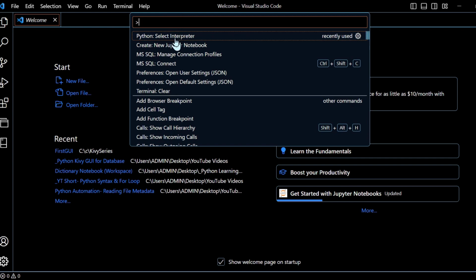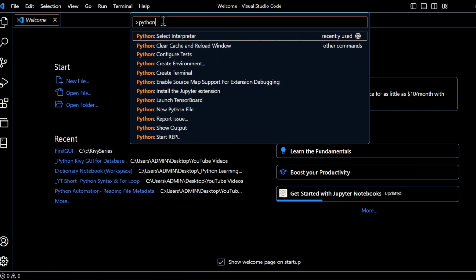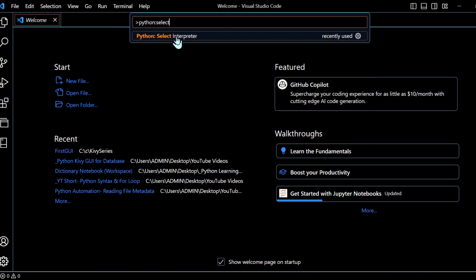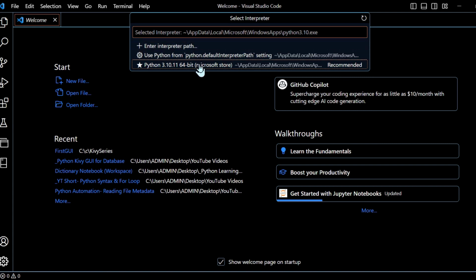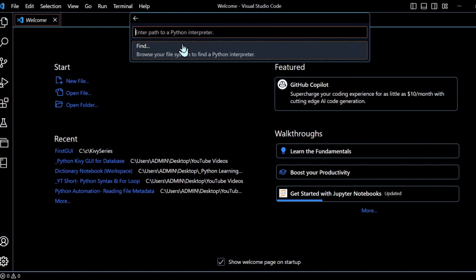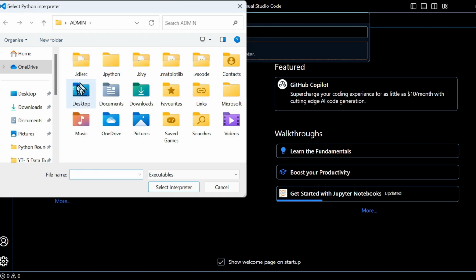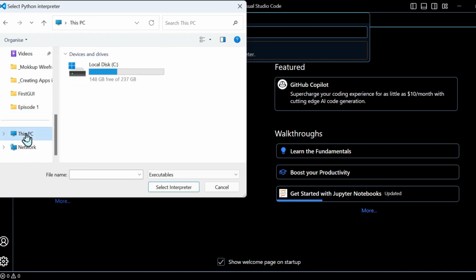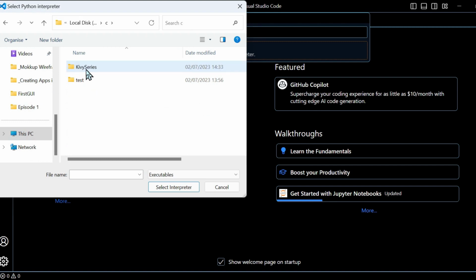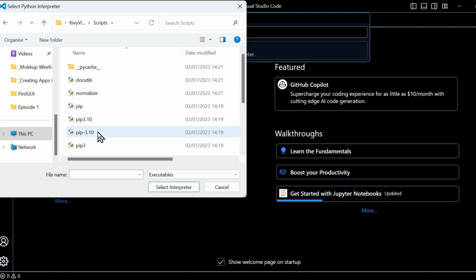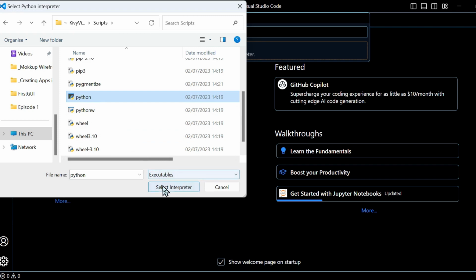Last thing we need to do is check that our Python interpreter in whichever IDE you're using is actually using the one from our virtual environment. So I can press Ctrl-Shift-P in Visual Studio and type in to select my Python interpreter, and you'll see I don't have an option for that virtual environment interpreter. So I can click Find, and as per before, I can go into the file path that I previously specified and click through to my Kivy virtualenv. We set that up way back in the command prompt. And then from here, I just need to go to Scripts, and you will see my standard Python installation. When I click that, select interpreter, I've now got all of the setup completed.